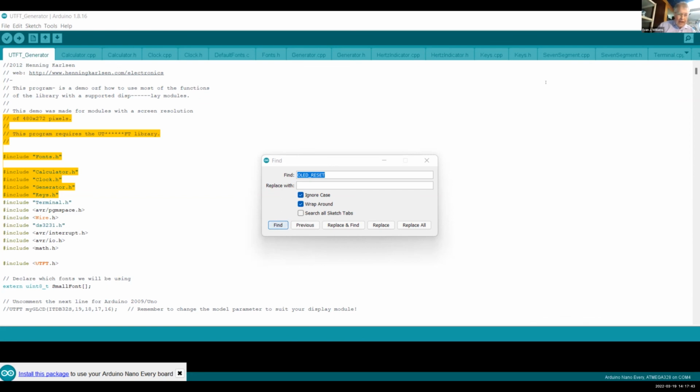So now let's go on. Setup is an entry point. It's like a function here. It's a special function where everything begins. And in this function, I begin something called Wire, which is the way to communicate. I begin the real-time clock. I set some variables. These are not constants. These are real variables that become memory locations on the computer. And then I start the display. After I start the display, I'm setting pin 13, that was our onboard LED, to be on. I'm doing that for some reason. I guess I wanted it to blink or something. And then I start the loop.